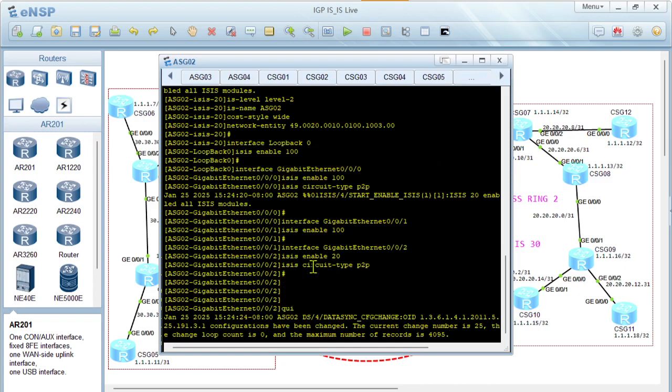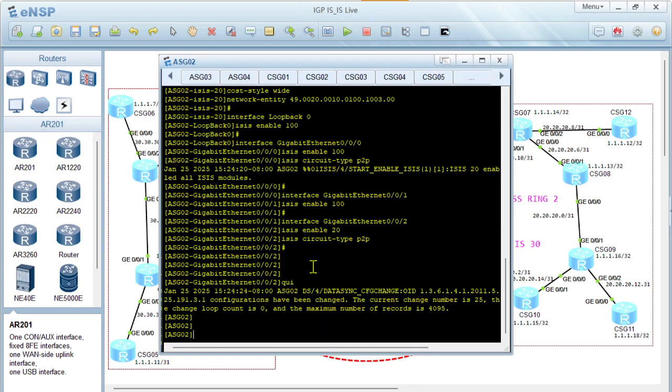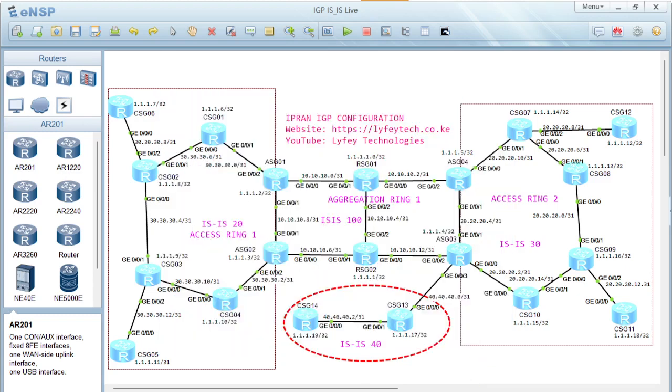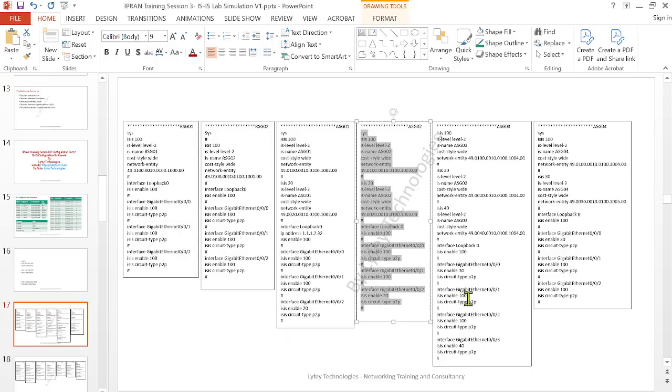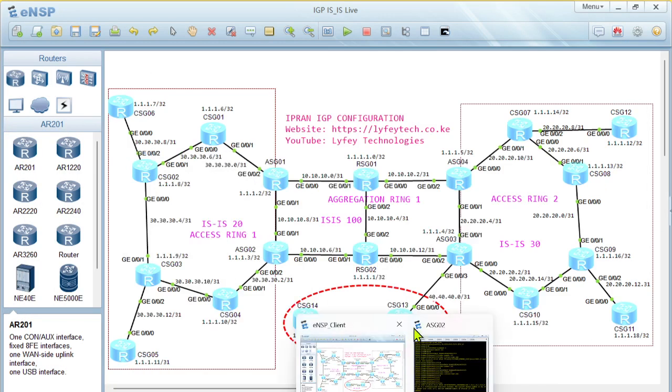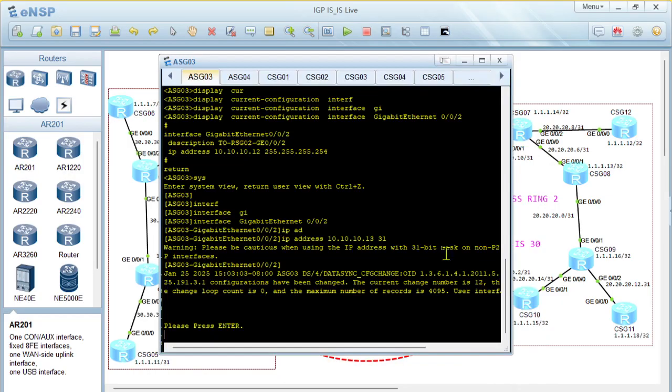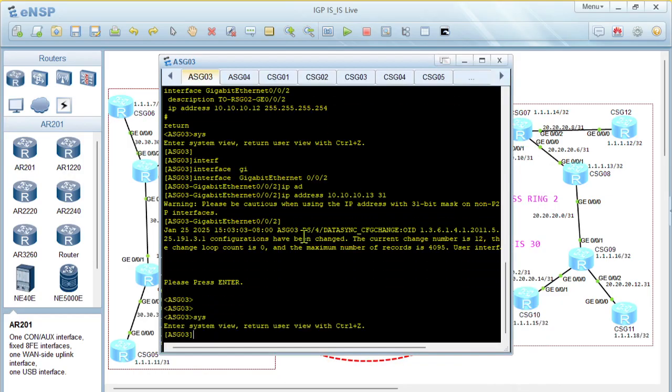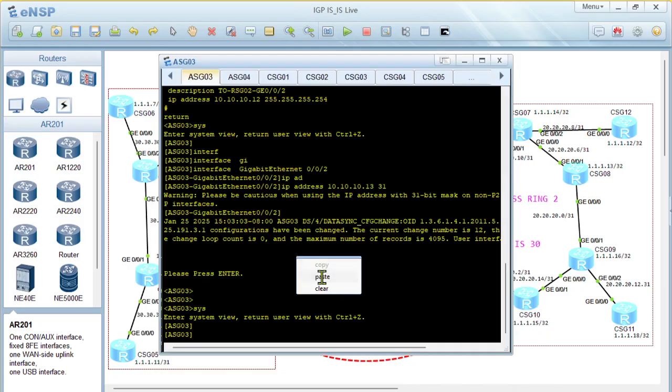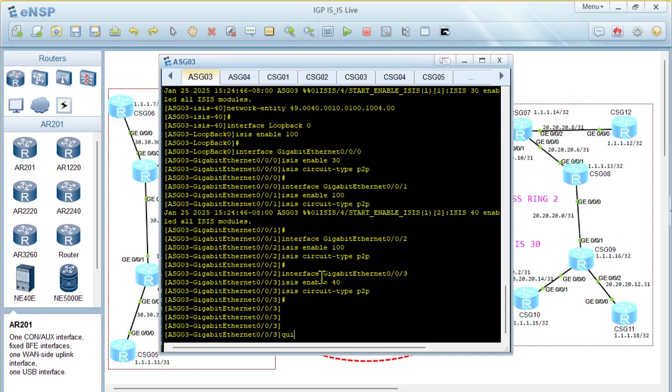Yes, Edwin, I see you are. SG3. So for SG3, we need to do the configuration. I go to the system view again and configure the ISIS parameters.